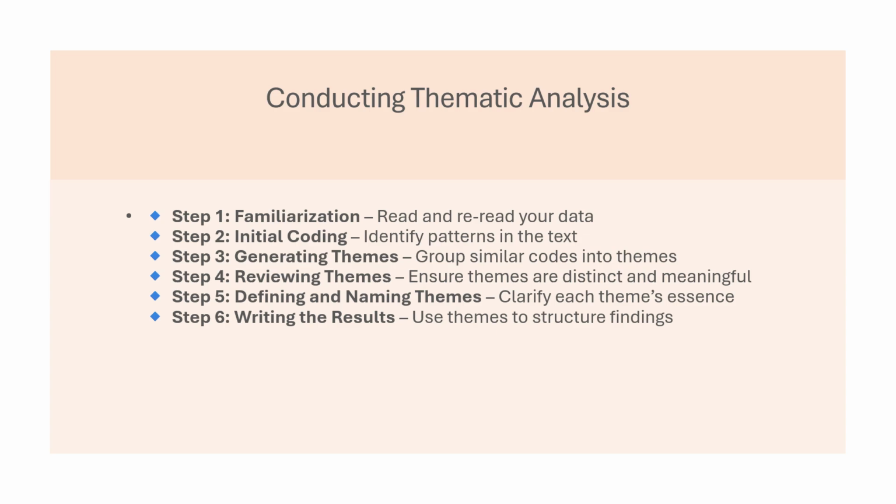Step 5, defining and naming themes. So clearly define what each theme represents. Give each theme a concise and descriptive name, like, for example, barriers to counseling access. Step 6, writing the results. So use your themes as subheadings in the results section. Support each theme with participant quotes and explanations.